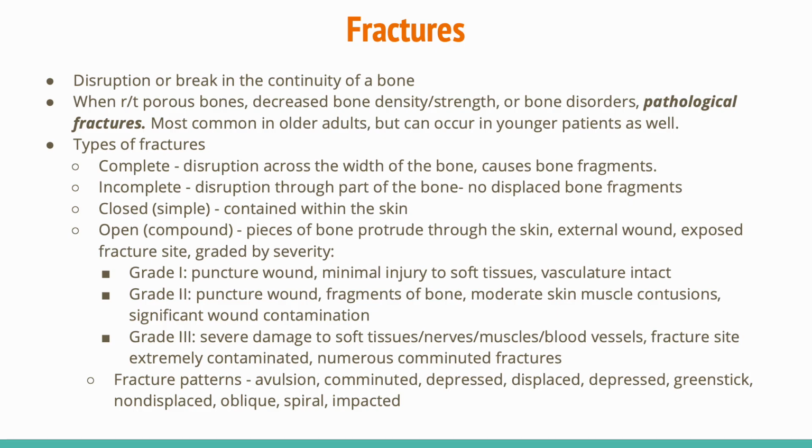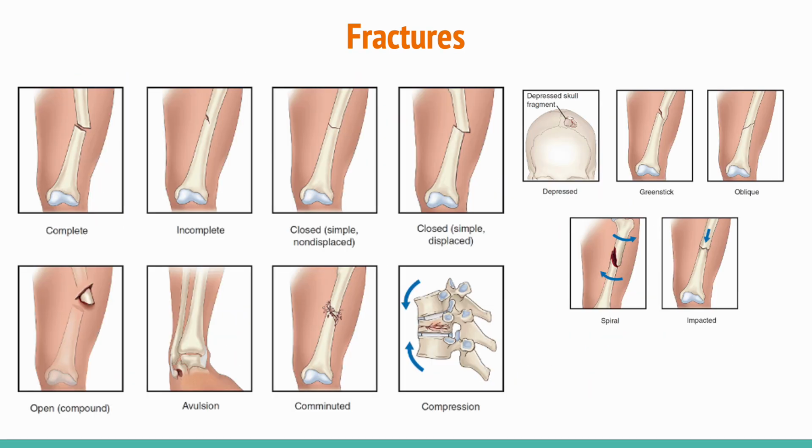A closed fracture keeps the skin intact, but it's fractured underneath. An open fracture, called a compound fracture, basically breaks through the skin. You can see the broken bones sticking out. Open fractures are particularly concerning because now the skin is open, bacteria can enter directly into the bone, which increases the risk of osteomyelitis. Now, different fracture patterns include spiral, transverse, oblique, comminuted, impacted, greenstick, and avulsion fractures, and these reflect the direction and the magnitude of the force that caused the injury. Here is a picture of the different types of fractures.